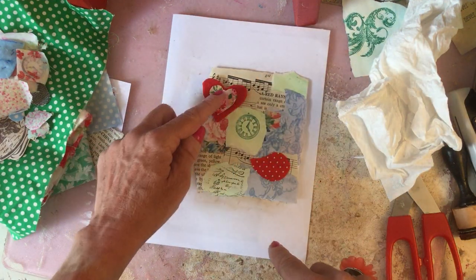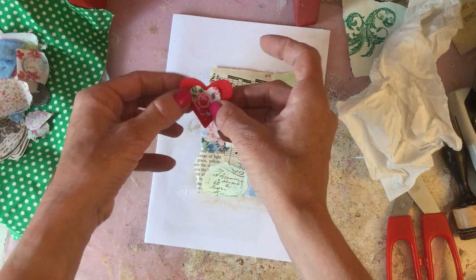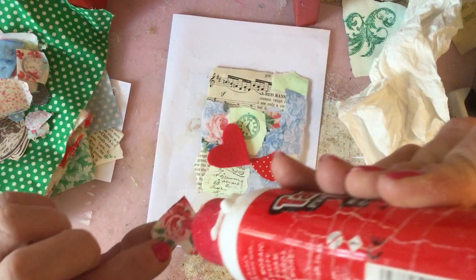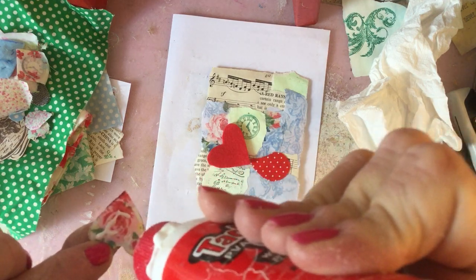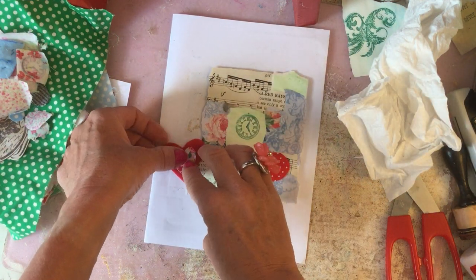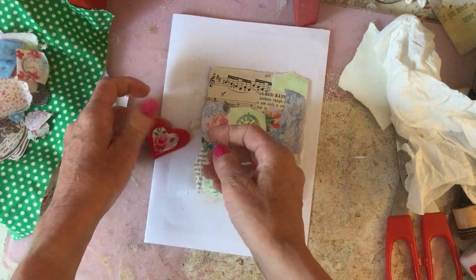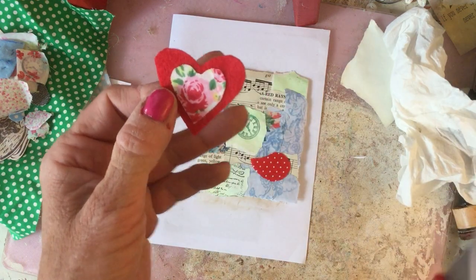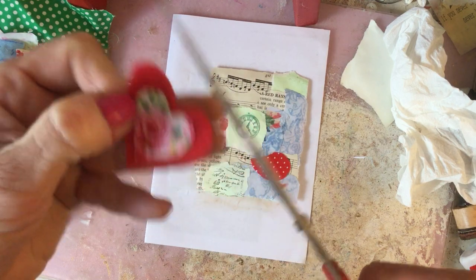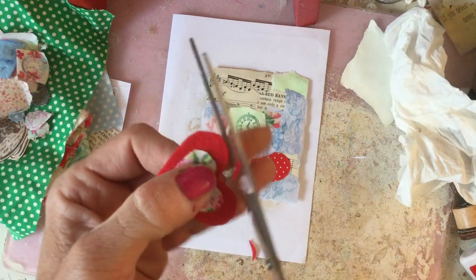And then we've got that heart, so we could staple the heart, maybe just through the middle, or we could glue it on. Let's glue it. Oops. Might have to trim that heart down a bit because the red one seems big, it's just a bit big compared to the other one, so I'll just trim those bits down a little bit.